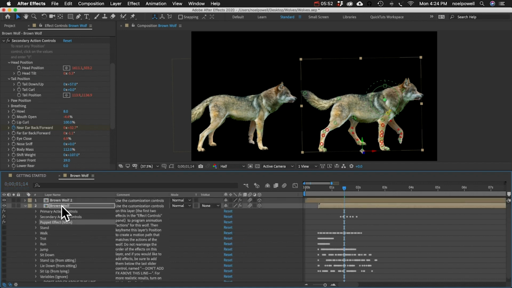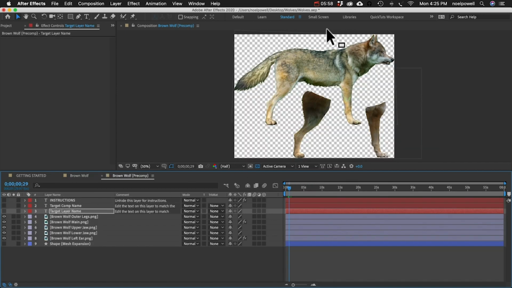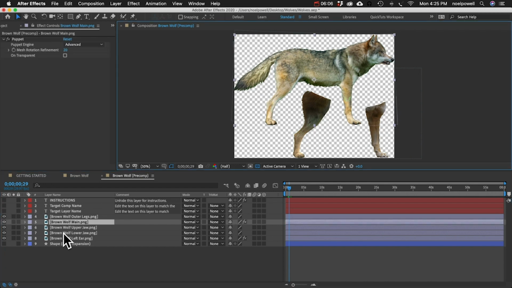Now, what if you wanted to make changes to the actual photos? Let me open up the pre-comp. You can do that, but there's a big but, and you know how I like big buts. So you can make changes to this wolf as long as the changes stay within the shape of the wolf.